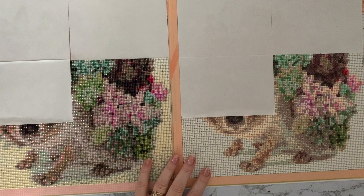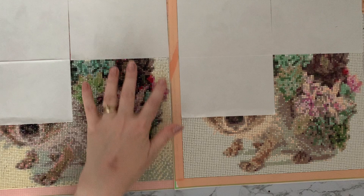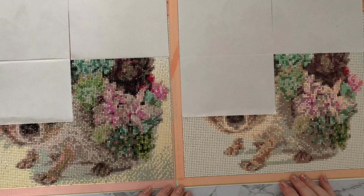Looking at these two pictures compared to one another, if I'm going to do anything really detailed I think I'm going to need squares. I love the result particularly around the flowery area — it was so heavily confetti, which is why it's taking the time, but it really does stand out a lot better than the round side. Even the hedgehog's feet and face, the coloring is just so different and has so much more detail on the square side. It's quite strange how it's all working out.